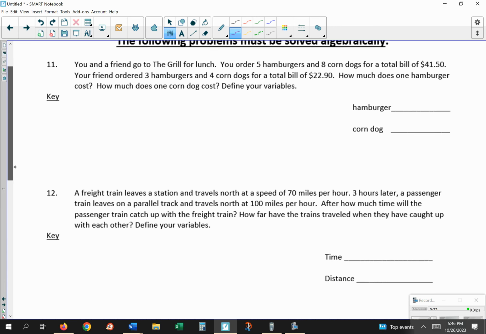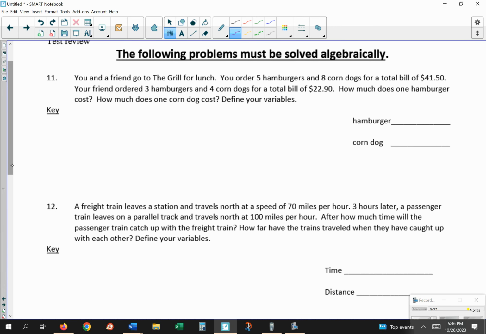Page 3, we started our word problems, and we did talk about some of these in class. So I'm trying to decide whether to go through and set them all up and then go back and work them. I guess I'll just work them one at a time. That way you can find the entire problem all at once. So first thing, of course, I want is the key. I want to know what your variables stand for. And we have hamburgers and we have corn dogs. So our hamburgers I'm going to call x, and my corn dogs I'm going to call y.